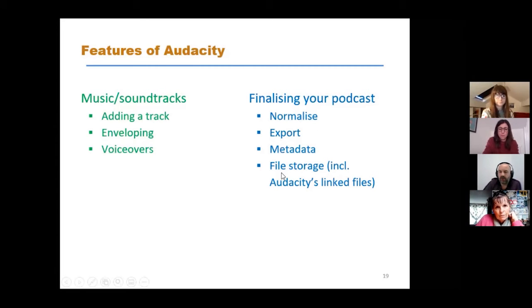And then some things on file storage, again, related to bringing it right back to navigation. It's more about basic IT literacy than anything to do with Audacity or anything to do with podcasts. But you can get into a mess if you haven't kind of stored your files properly, particularly if you want to use files, your pre-recording intros and outros that you want to keep using for subsequent episodes. So there's some things there as well, and hopefully we'll get there. Any questions on any of that?